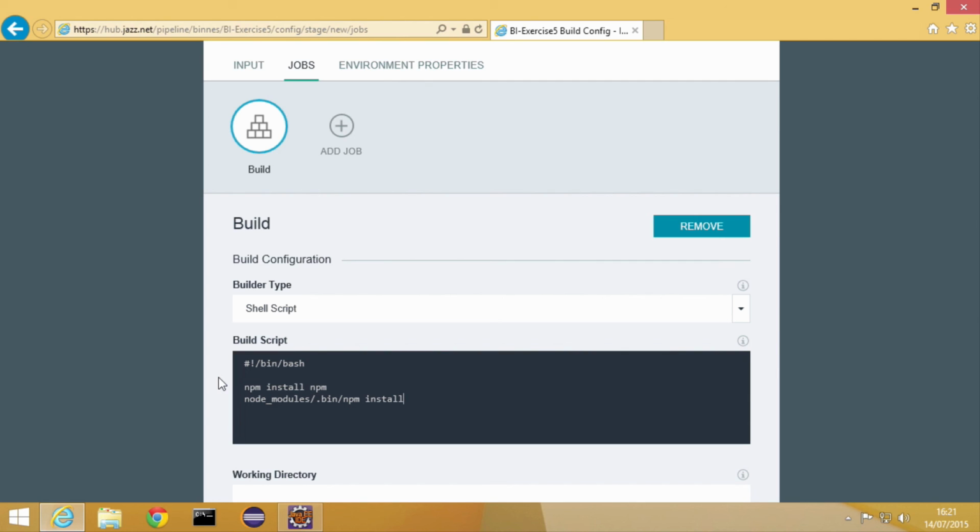The npm install npm will make sure that we have the very latest version of npm, and then we're going to run that recently installed version of npm to actually do the install.